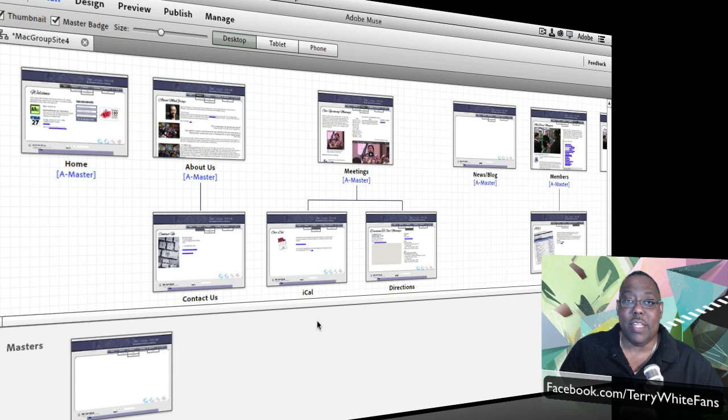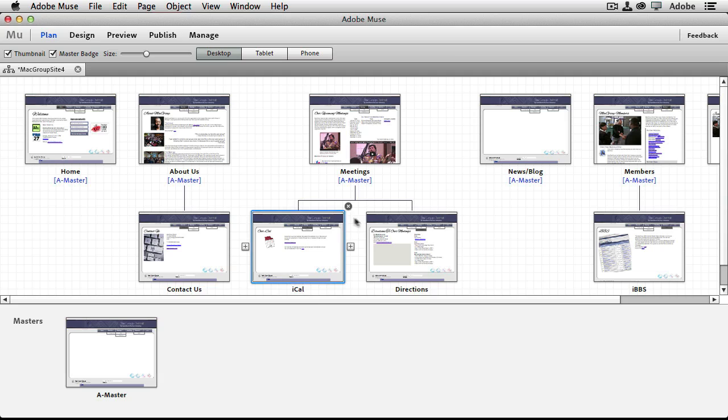So we're actually going to take a look at a site that I built, or actually rebuilt, from an old site that I'd been using for years and years and years. I decided to rebuild the entire thing in Adobe Muse, as well as adding the tablet and smartphone layouts. So here's how it works. So here's the desktop version.